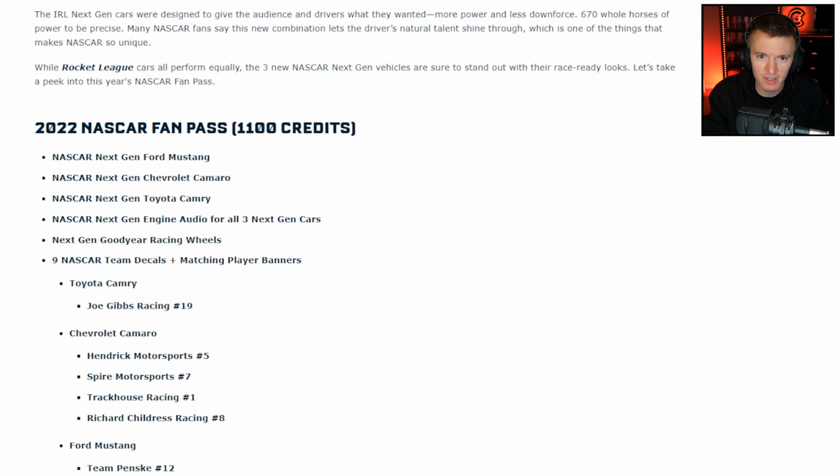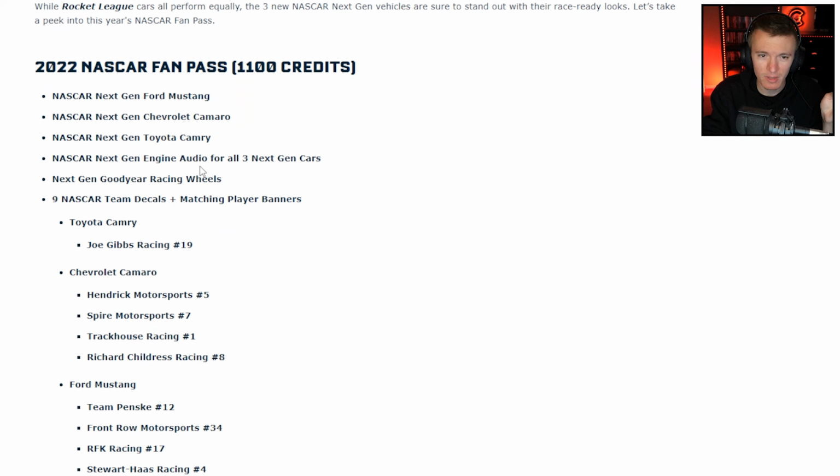Okay, so this is all the stuff that is in the bundle as of right now. NASCAR Next Gen Ford Mustang. NASCAR, okay, I'm just gonna say the actual car because that's a lot of words. The Ford Mustang, the Chevy Camaro, the Toyota Camry, the engine audio for all those cars, the Goodyear Racing Wheels, the team decals and matching player banners.